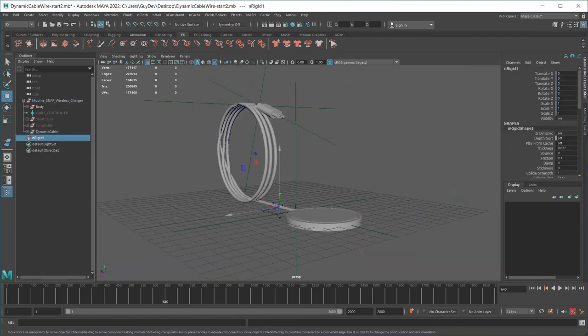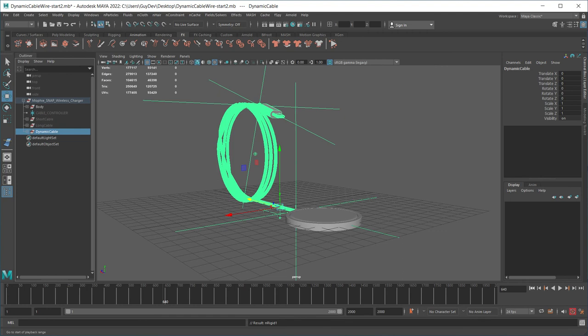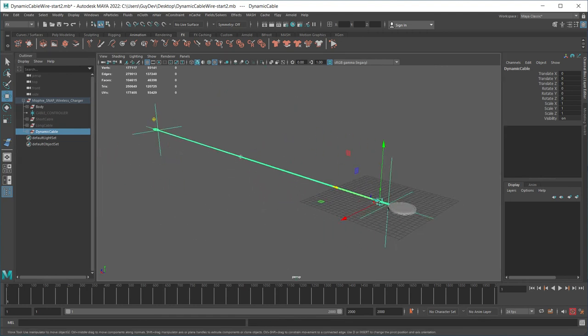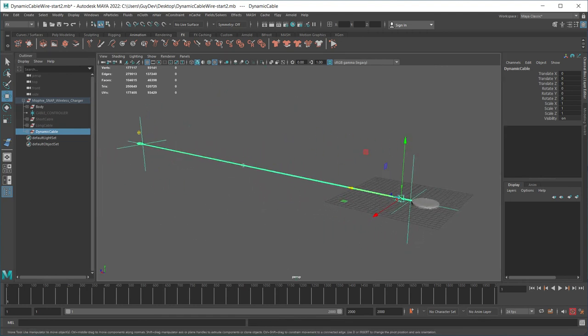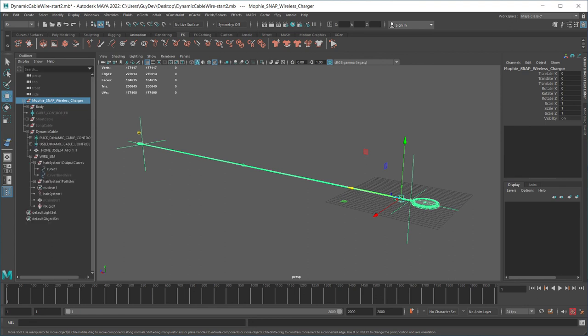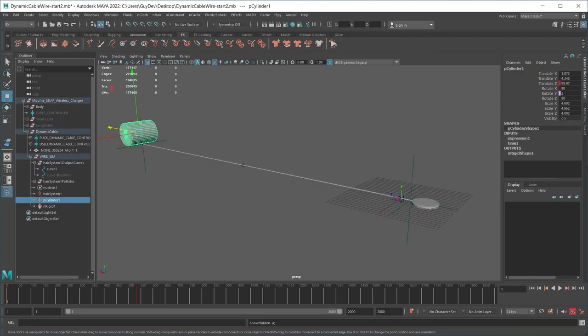I'm just going to group some of my objects here. I'll put the rigid body in my wire sim group. And there you have it, the dynamic cable. So in this lesson, we learned how to make a dynamic cable using nConstraints, nHair, and dynamics. We learned how to create the controllers for each of the sides, as well as creating a reference or dummy object to allow us to wrap our cable.